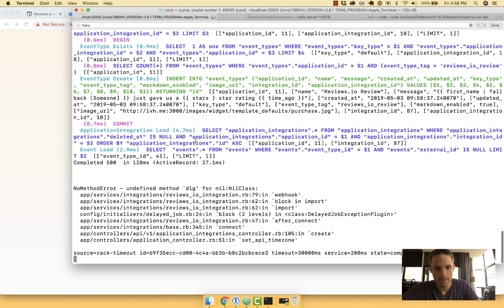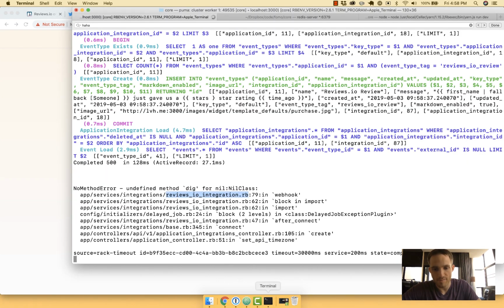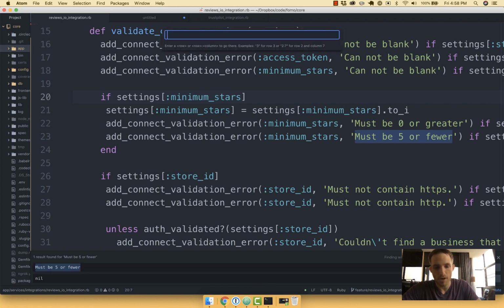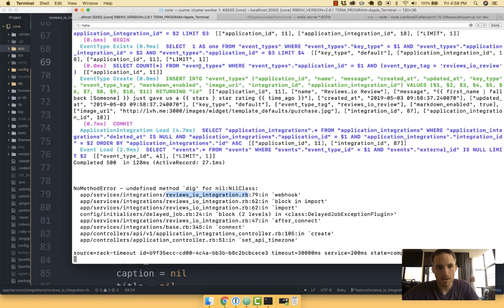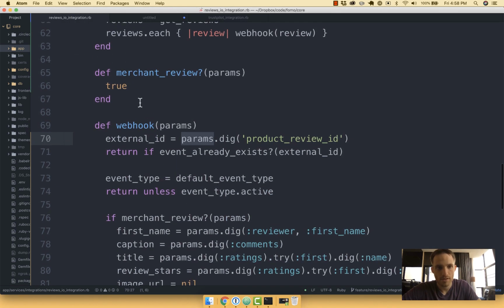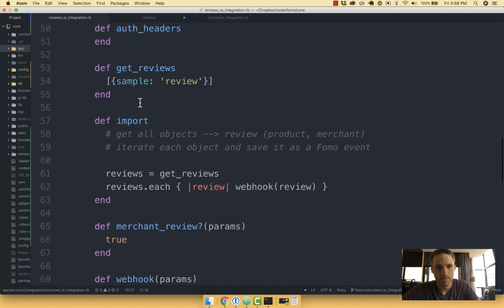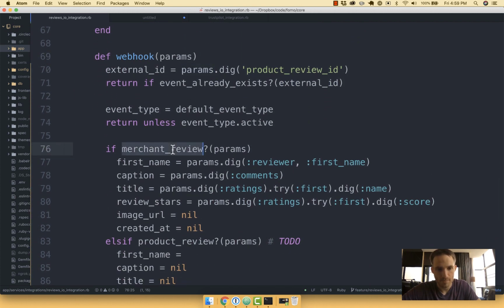Oh, interesting. Undefined method dig. So this worked, but it didn't connect because I have a bug on line 79. Undefined dig for nil. Used in get reviews, line 79. I see.